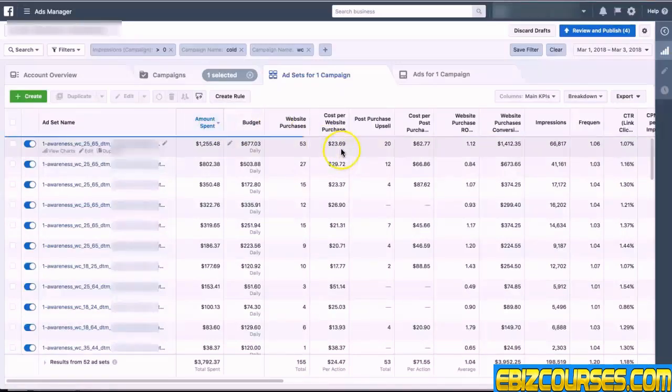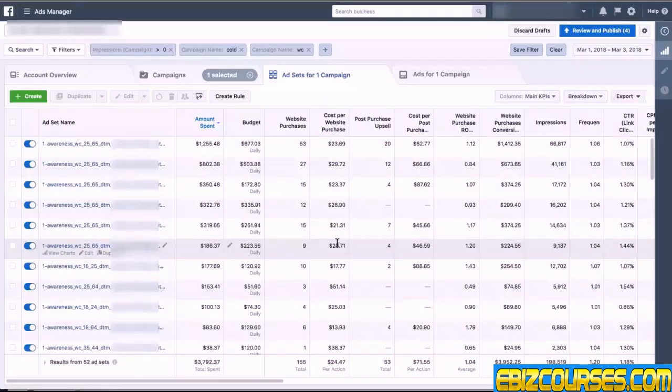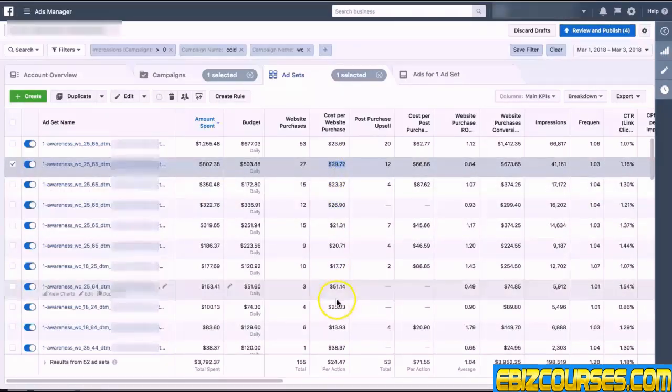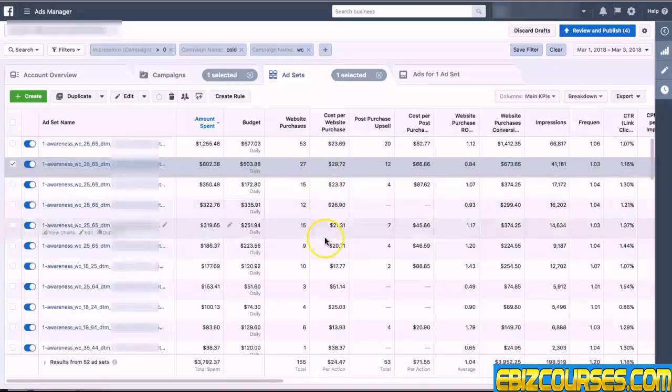a lot more and are higher in terms of CPA. So a couple of campaigns here, $23, they're kind of doing okay, 21, 20, etc. They're candidates for scaling. We'd still do some optimization there to see if we can squeeze more out of it. But then we have a few which are out of bounds as well. So this one I'm not massively concerned about, 26, there's probably some optimization to do. This one I am slightly more concerned about. And then a few of these kind of smaller ones which are testing at the moment, I probably want to go in and analyze to see if I can optimize better. So in this example, you can then go again ad set by ad set and find out which ones are working.